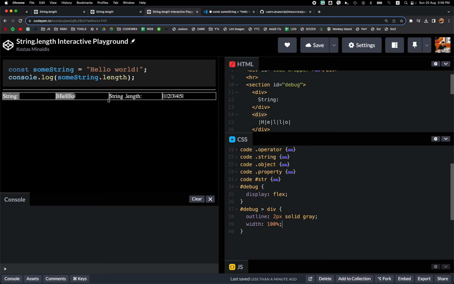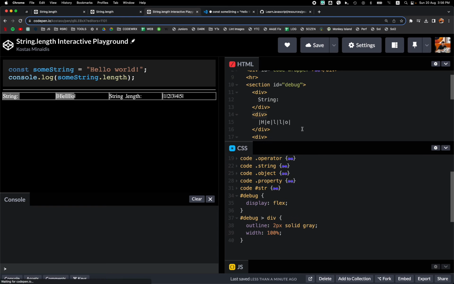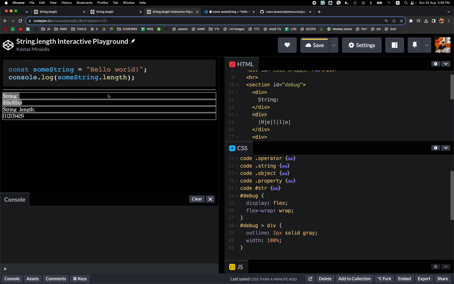If I want this Flexbox container, this section, to allow them to wrap on a new line if not enough space, not enough width is available, I can go here and set the flex wrap to wrap. Now, when the Flexbox items do not have enough space to fill the 100% of their parent element, they will just wrap to the next line.